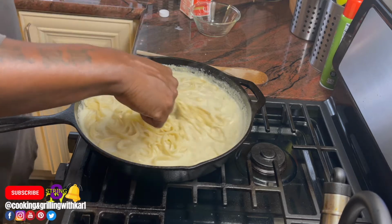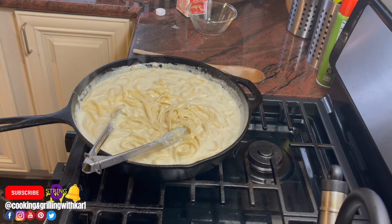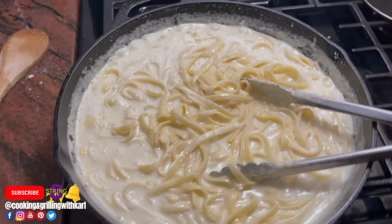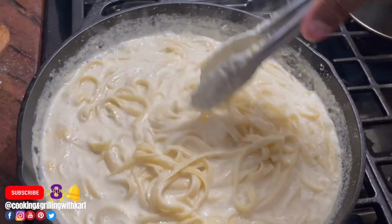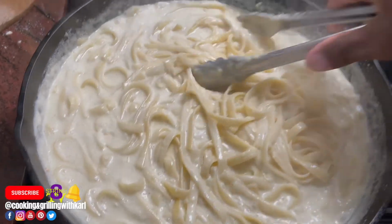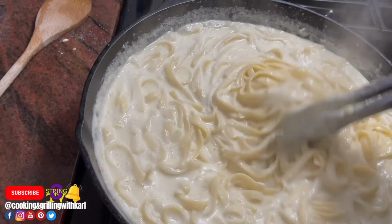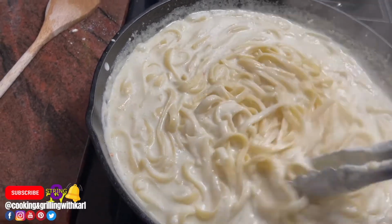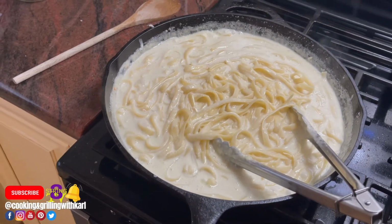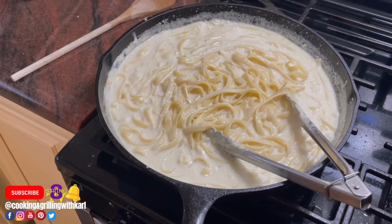All right, so this is good. Let me bring this over so you can see it a little bit better. Nice and creamy, nice and rich. I put it on low heat. I'm gonna let it keep cooking for another couple minutes. All right, so the next thing I'm gonna do, you'll see me just doing a quick plate up, garnish it up, get ready to take that thumbnail picture. All right, so I'll be right back.